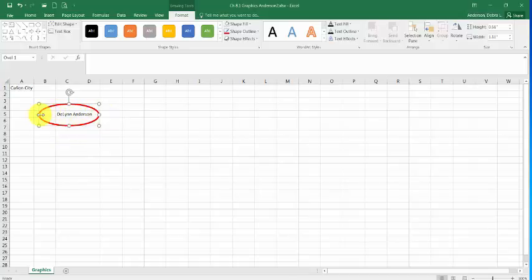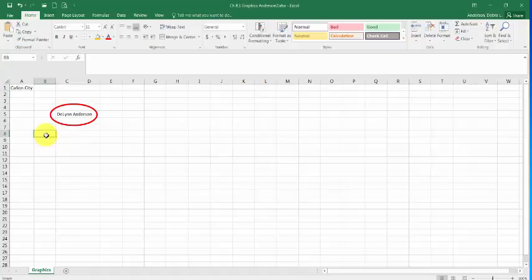And then I'm going to resize each object. So you point to the handles. When you get a horizontal double arrow, you can make it wider or narrower. When you get a vertical double arrow, you can make it taller or shorter. When you get to the corner, you can make it diagonally taller and wider at the same time, or shorter and narrower at the same time. Click outside any object to deselect it.